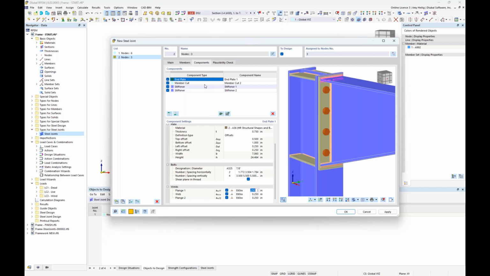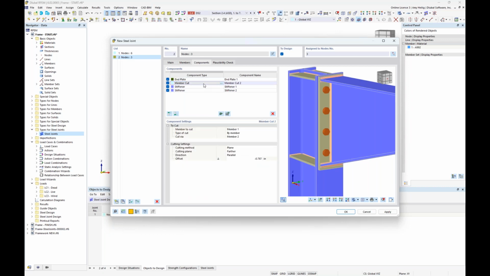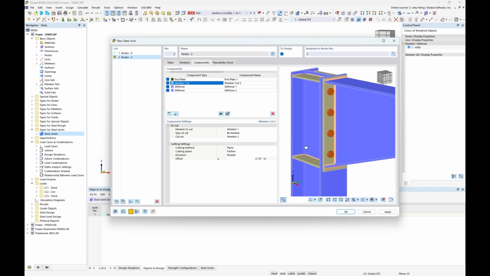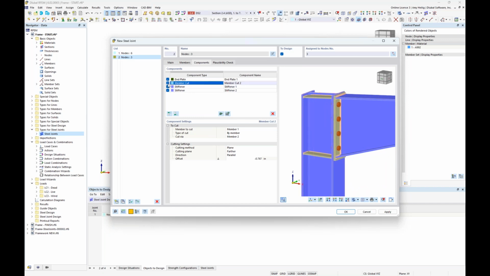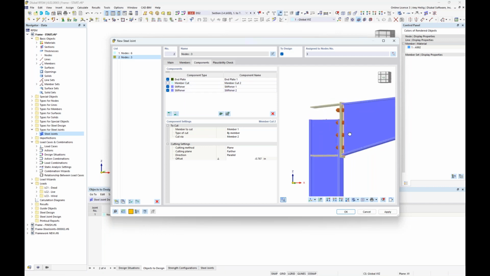So we'd like to move on to our second component. Remember that not all components necessarily insert a physical object into this connection, but there are components that have to deal with modifying the geometry. And one of them is called a member cut. Keep in mind that for any one of these components, we can always not consider them by unchecking them here. Without that member cut, you can see here that the column just stops essentially at the middle of that tapered beam.